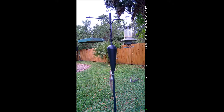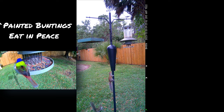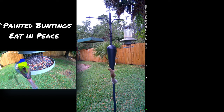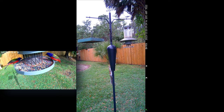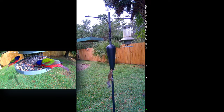The integrated squirrel baffle is an important part of this pole system, as effective squirrel baffles are not cheap to buy and add later to your bird feeder system. So I wanted to give this a thorough test, so I filled the bird feeders with irresistible unsalted roasted peanuts. And I'm happy to say that my backyard squirrels tried and failed and tried again to defeat this slinky torpedo baffle.